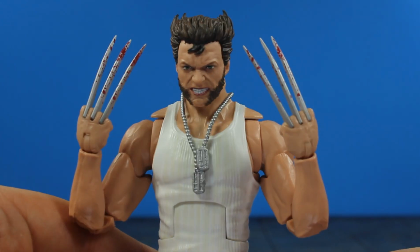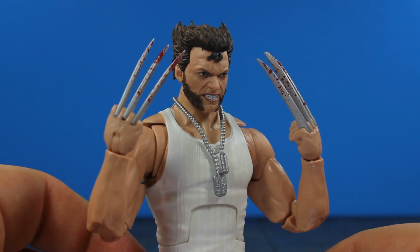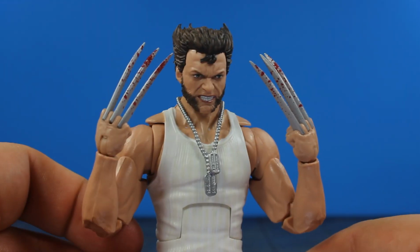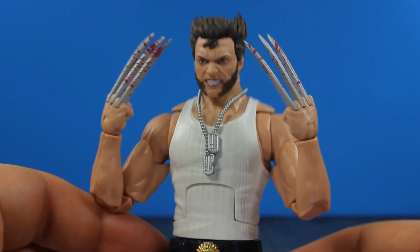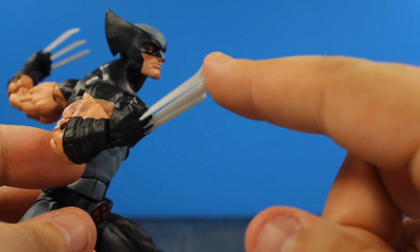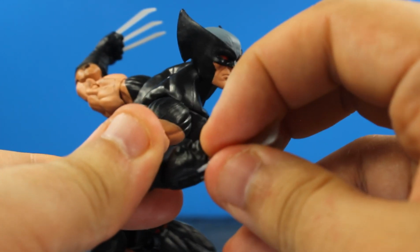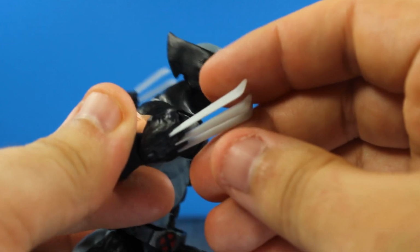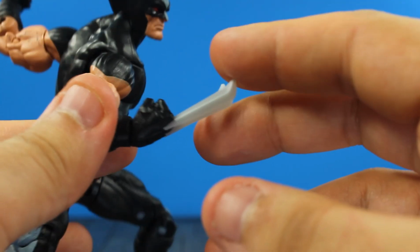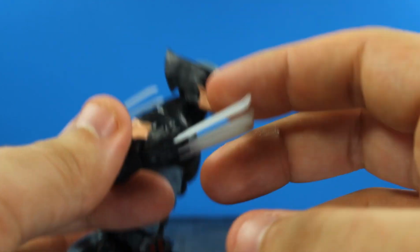And just to show you, because they are the same hands, you can swap the bloody claws with this Amazon exclusive Wolverine, so you can see how this Wolverine looks with the bloody claws, and the skin tone matches. It just looks perfect, man. I want to put these bloody claws on the X-Force Wolverine because I feel like the knuckles have a big enough gap that it'll fit in perfectly. The only thing is that these claws don't pop out easily, and I'm afraid to heat them up to try to remove them because I just don't want anything to snap. So if you guys have tried to remove this, let me know if it's an easy process. Again, I'm just nervous about doing that.